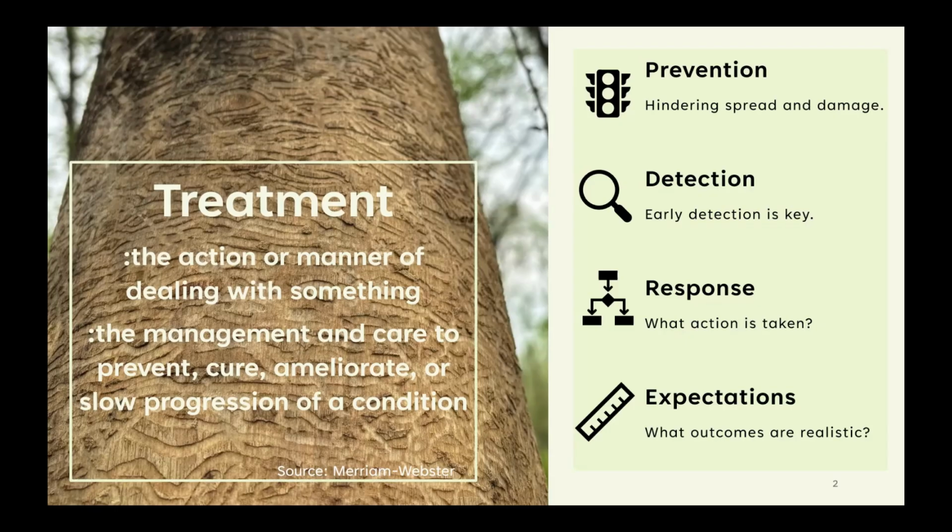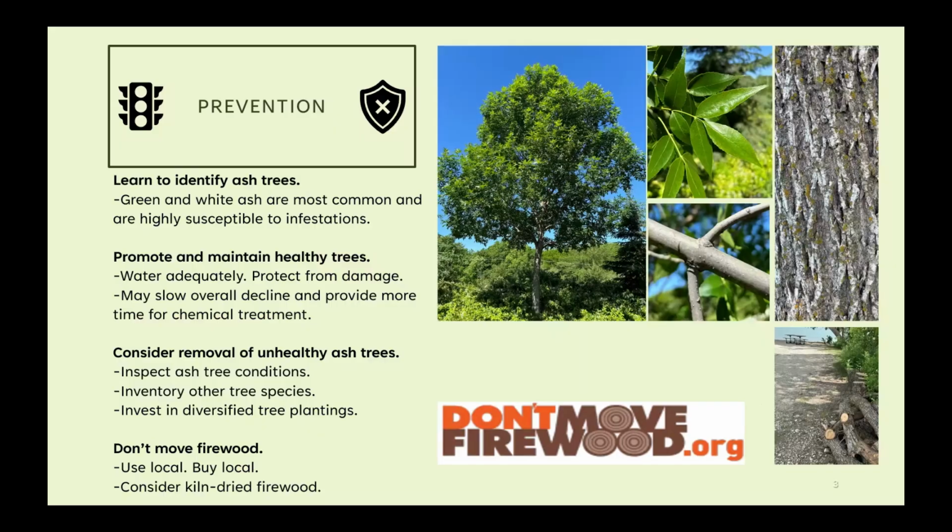So what are our expectations? Are they reasonable? Are they realistic? Just making sure that our expectations are aligned with what reality will likely present. So prevention is probably more, again, about just slowing the spread of EAB and the damage that it causes, as opposed to actually preventing it altogether.